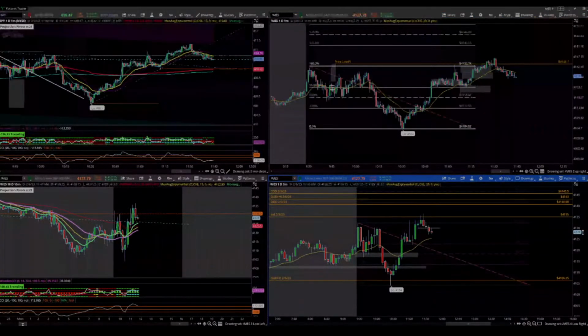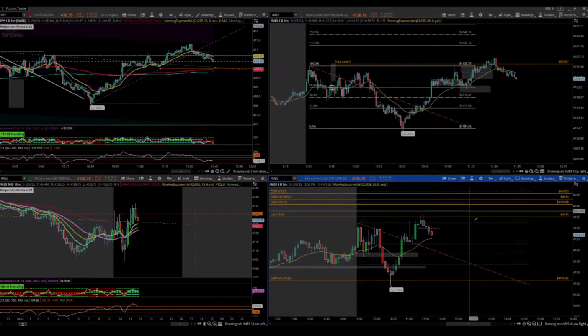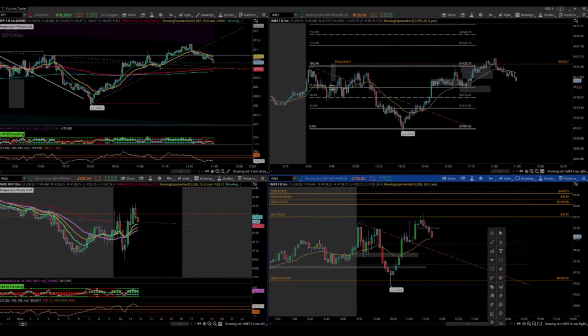On a little sidestep for options here, that condor I had on SPY: rather than close off the call side, which was the losing side this morning, I rotated the winning side halfway into a butterfly. Then on the call side, instead of just taking it off, I closed one leg. I bought back the short legs. So now I'm just offset, and I have a higher percentage return if price trends upwards. All it has to do is move about $3, and I capture a 250% move on the return to the upside.